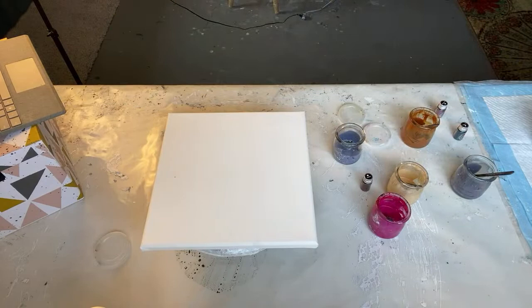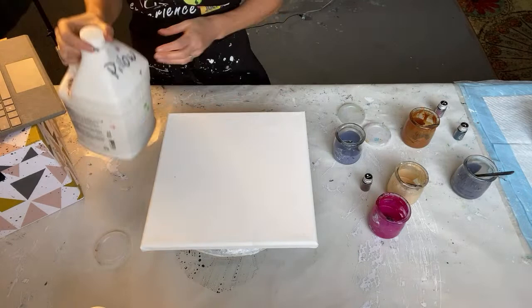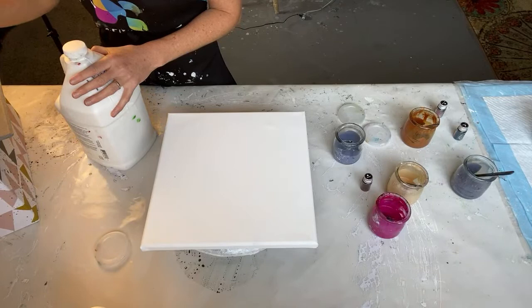Okay, let me get my pillow, which I just mixed in this old GAC bottle. It's a nice light gray. Hi, Jan. Hi, Paula. Hi, Tara and Lynn. Nice to see you guys all here. This was very last minute, so thank you for showing up.